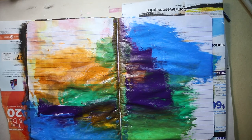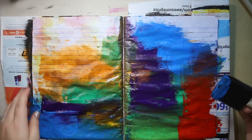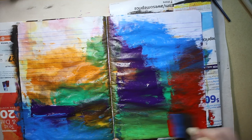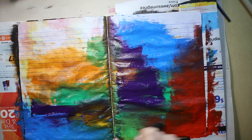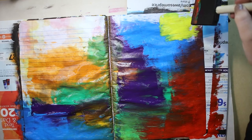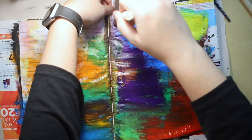And I like this. It's very relaxing, very stress-free, very stress-relieving. So if you are having a rough day and you just need something mind-numbing, but you don't want to turn to your phone, grab a composition book and some paint, and just go to town. This has been a really fun time, honestly. I hope you guys are finding it to be fun, or at least fun to watch.